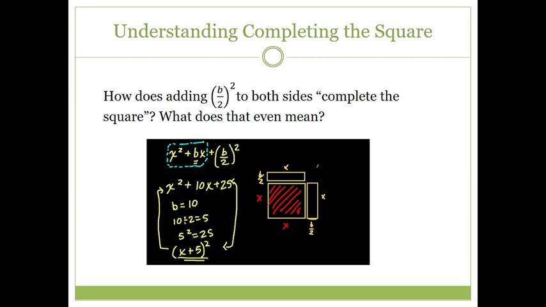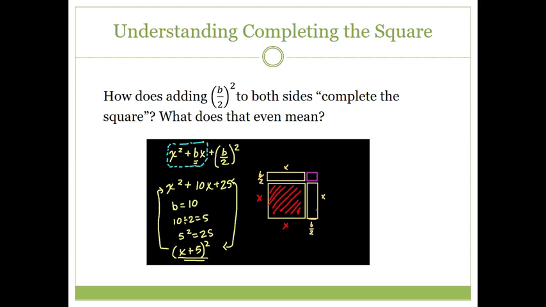If you look at this picture, you might notice that in order to form a perfect square, there's a piece missing. So we should add in this piece right here. And by adding in this piece, we would complete this square. We'd actually make a square. The question is, what is this little square?